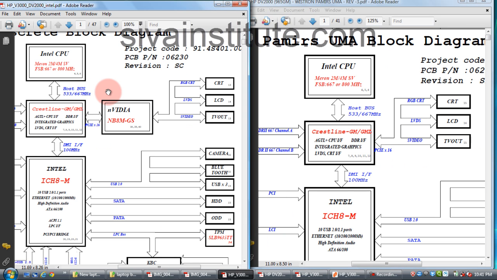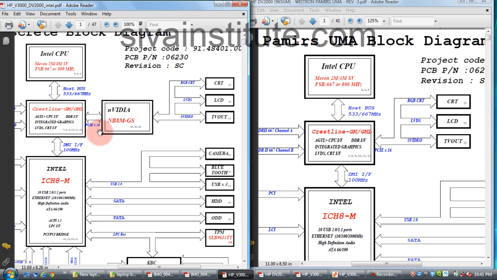Every laptop motherboard has two types of display controllers, with an NVIDIA chip and without an NVIDIA chip. That means with a graphic controller and without a graphic controller. This is the graphic controller. In here there is no graphic controller. So from the GMCH chip, the signal goes to the NVIDIA chip. That means this is the graphic controller, connected through PCI Express 16-bit.